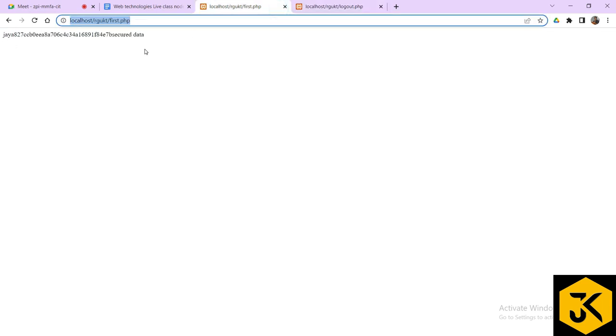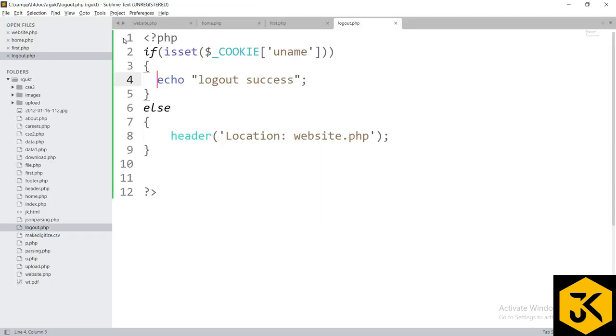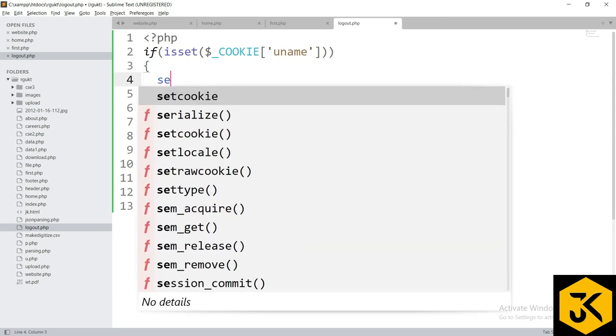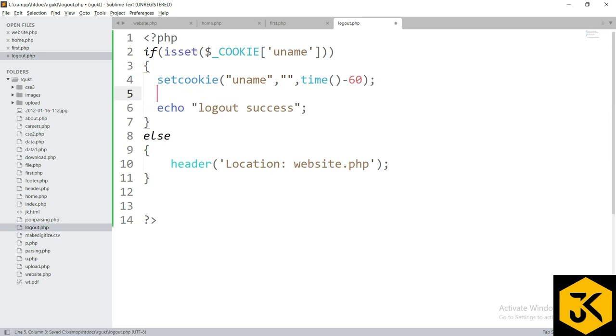But if I refresh it, what will happen? It will always be there, because we didn't remove the cookie, right? We need to remove the cookie with the method called setcookie. What is the cookie you need to remove? Uname. What is the value you need to set? Nothing. How much time you need to set? 0. That can be any previous value, so don't get confused. That can be -1 also. Let me take it as 16 to avoid the confusion. Similarly, I would like to remove the cookie of password also.